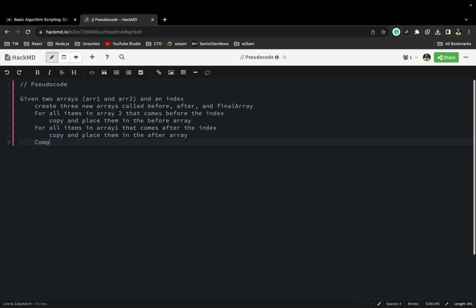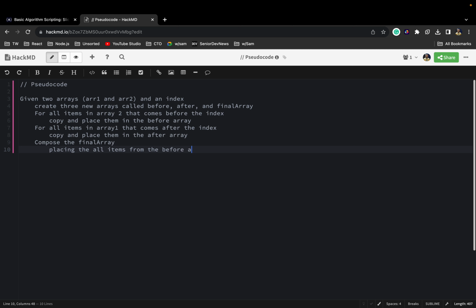We are going to compose the final array by first placing all items from the before array.